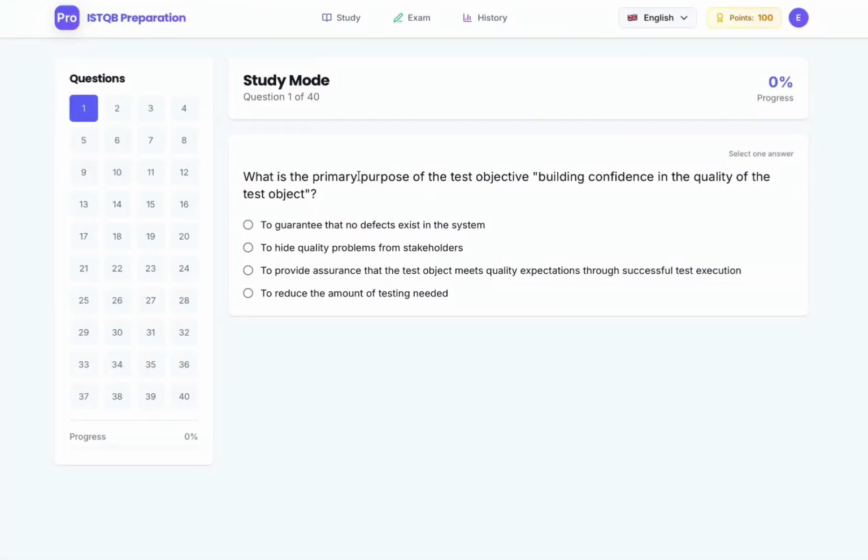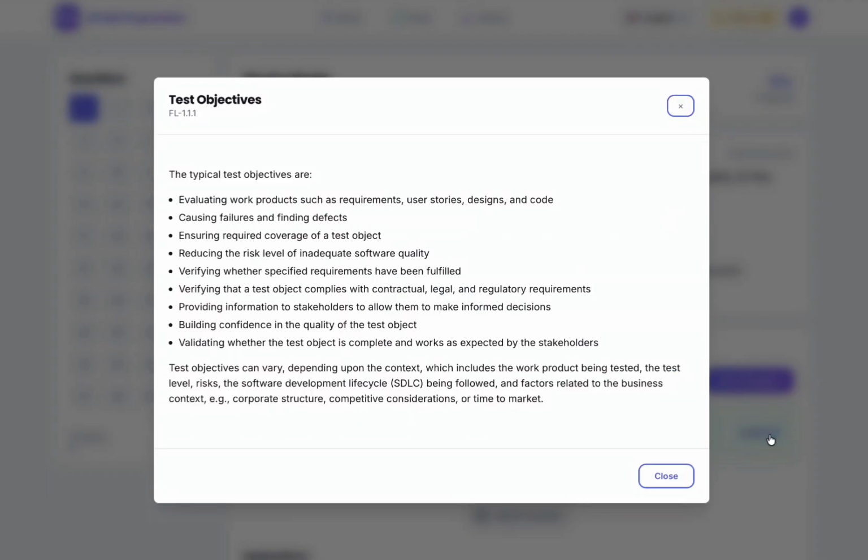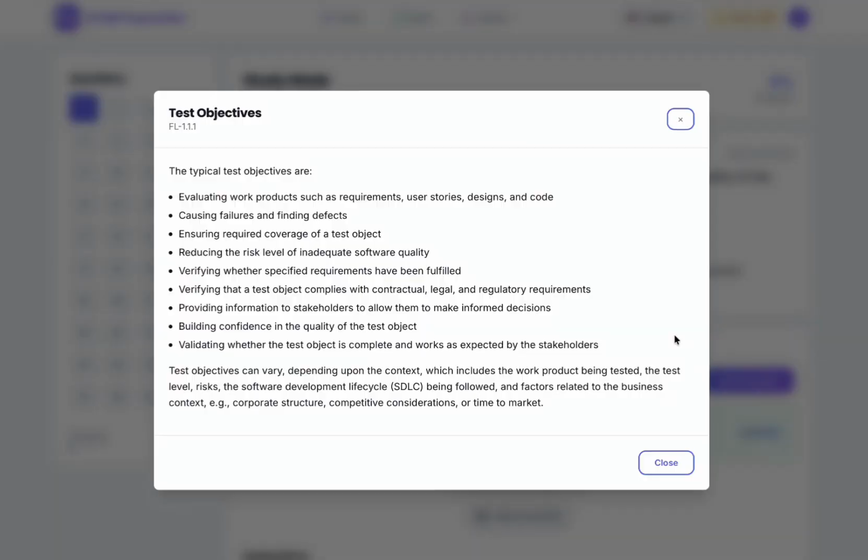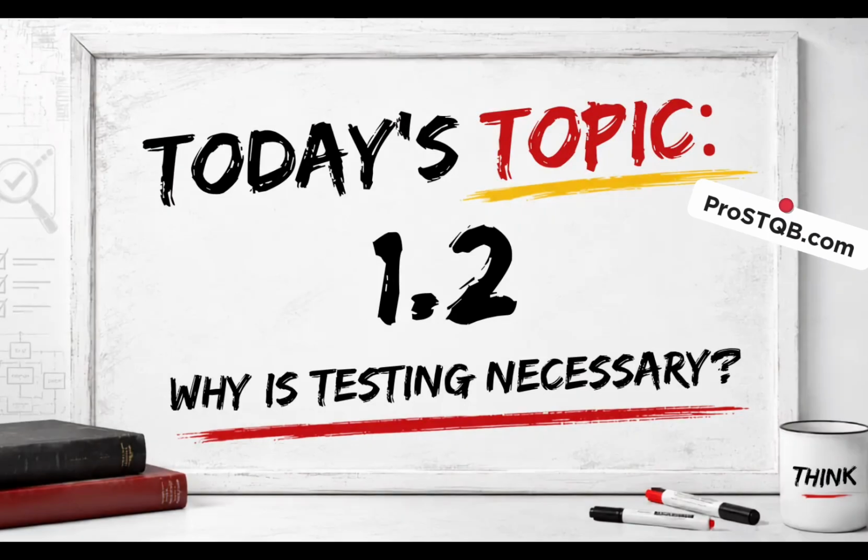In this video, we'll walk through the real ISTQB questions together, but the goal is not just to memorize the correct answers or pass the exam. We'll look at how to read the question, identify the important words, spot misleading options, and understand the testing logic behind the answers, because a good tester should not only know what is correct, but also understand why we do things in this way. Today's topic is why is testing necessary?